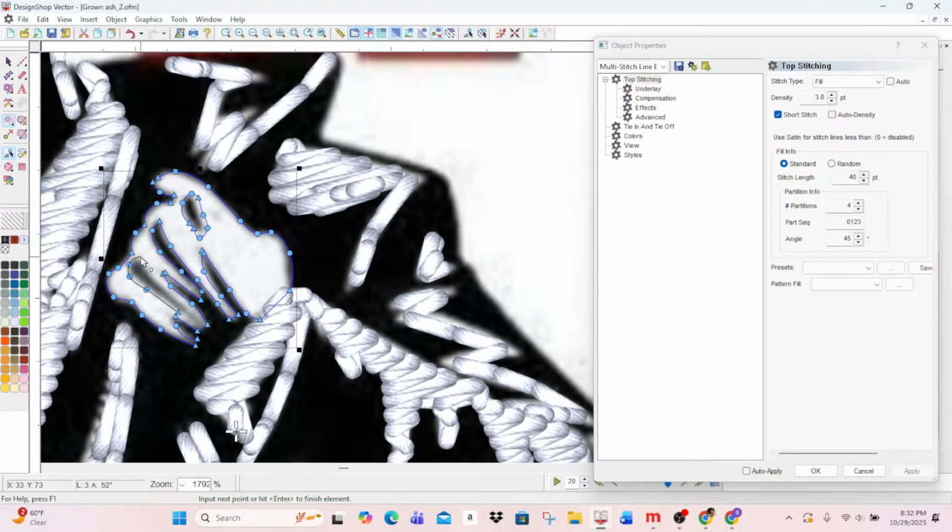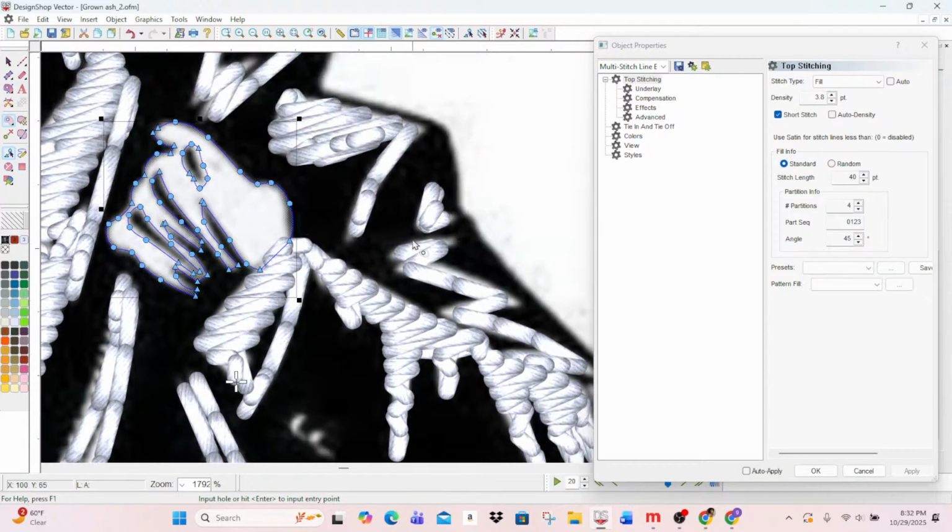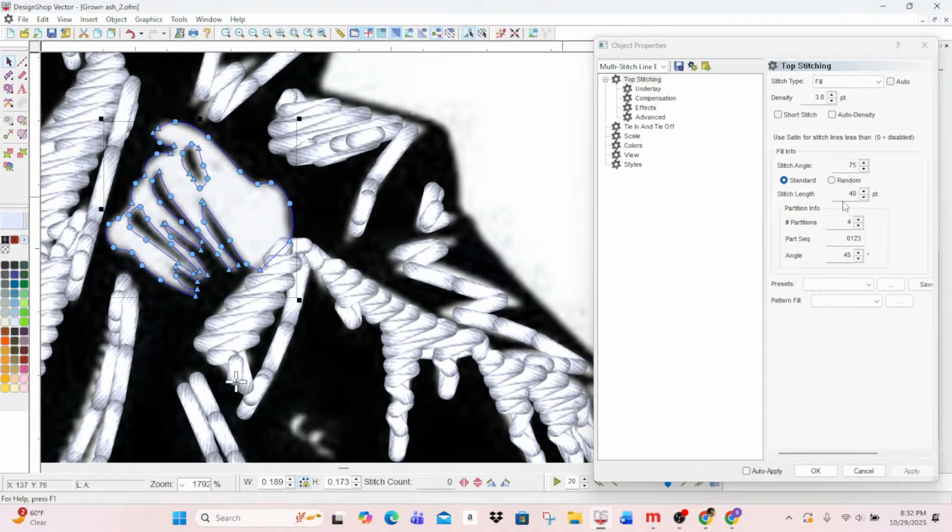And then you'll see why I went further away from where the actual opening is, just because with thread, sometimes it doesn't allow for the space that you need to create the opening. And once I stitch it out, you'll see exactly what I'm talking about.